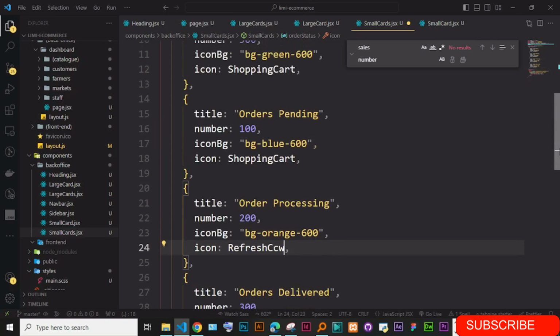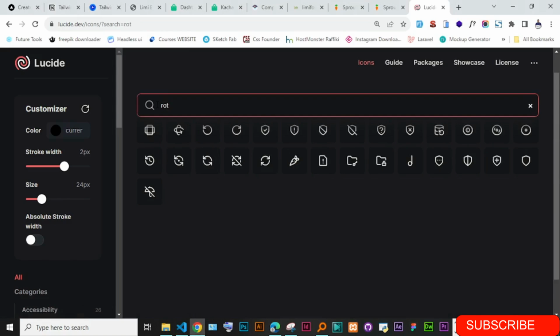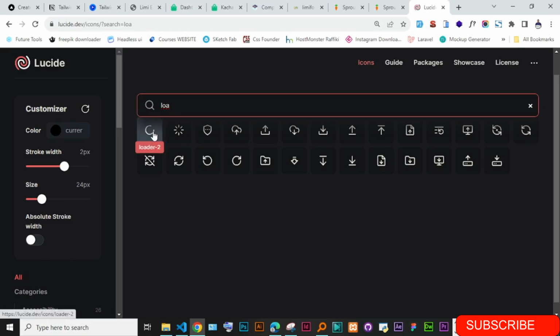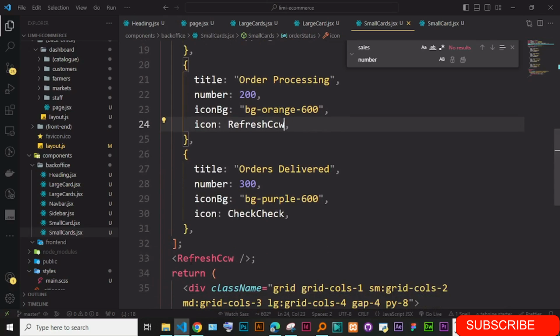Okay, and then we have order pending. Maybe rotate. I don't know. So pending. Maybe load. Okay, yeah, just use this load that too. So we have load that two here.